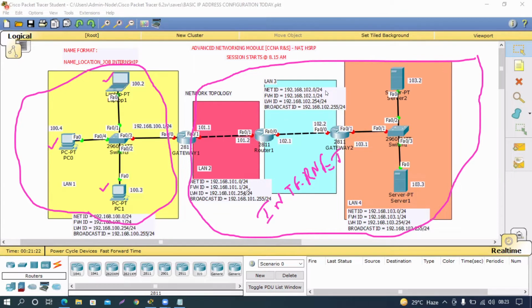Over here, we are using private addresses in LAN 1. And let's consider LAN 2, 3, and 4 as part of internet.